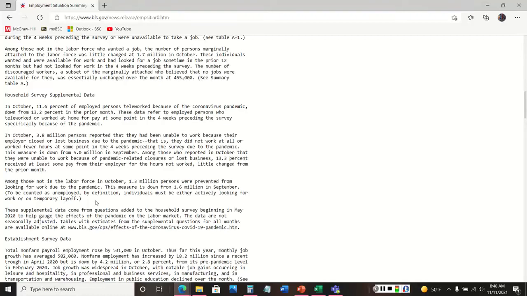When we're talking about unemployment or employment rates, we want to get an idea of who's employed, who's not employed, who doesn't want to be employed. And then we want to break it down by different characteristics to see how the different groups are doing based off of the employment climate or the employment environment.